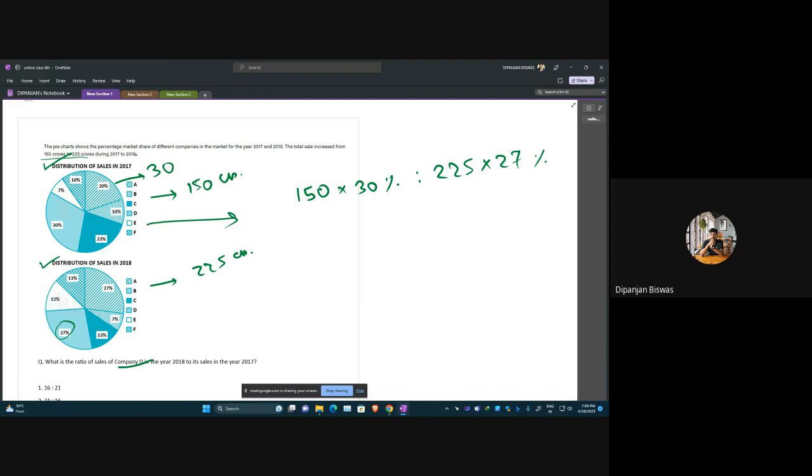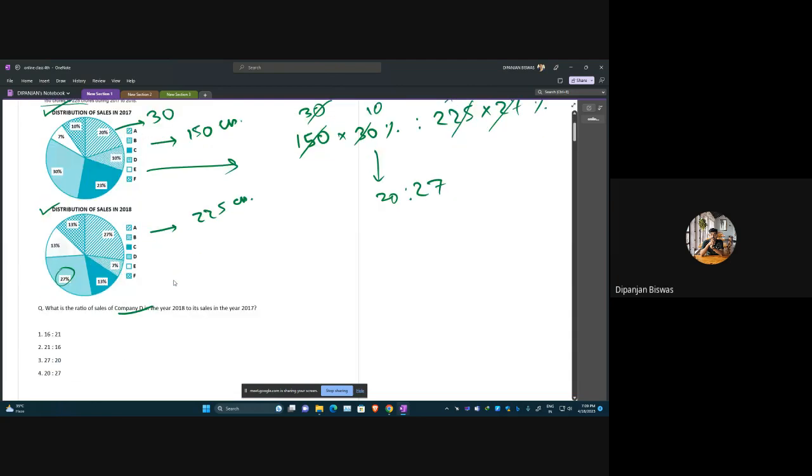Now you just start calculating and cut this via 3. That is 9. There it is 10. Again, cut this with 5, 30. 45. Again, 5 6s are 30, 5 9s are 45. Again, 2, then 3. So you get 2 into 10, that is 20, is to 3 into 9, that is 27. So 20 is to 27 is the right answer.